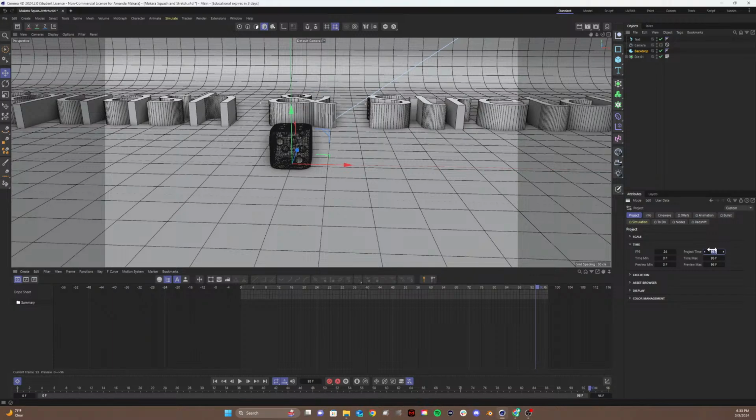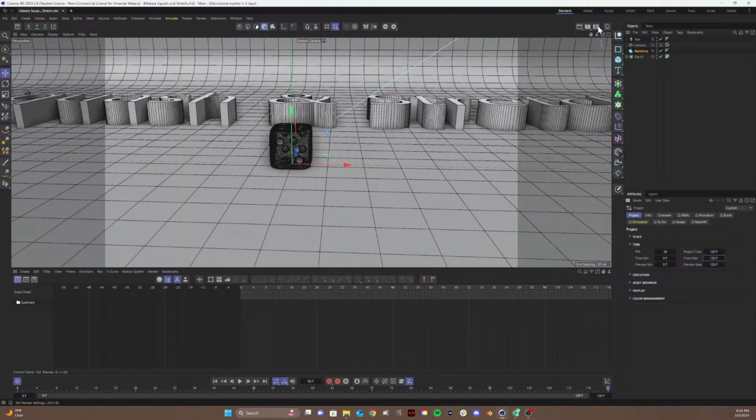When you guys are creating animations and scenes and you're working on timing of everything together, it's better to have more and trim that off later than to have less and have to go in and add more. So just keeping that in mind, right? So I'm going to 24 times 5. We'll do the 120 frames. Project time. 24 times 5. There we go. And I'm going to save that.